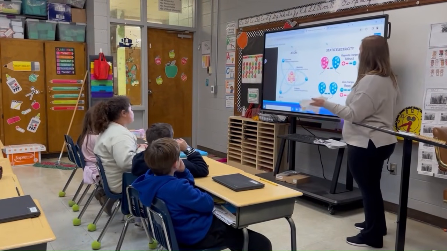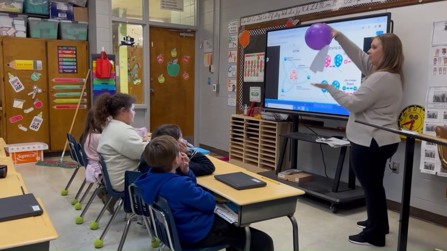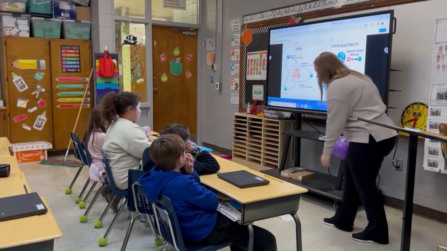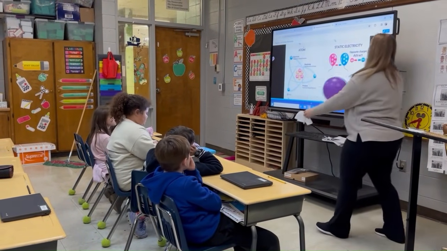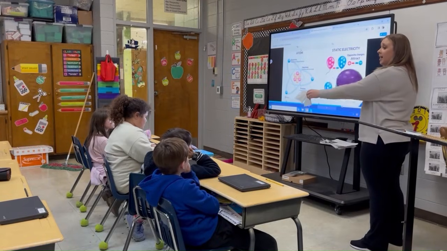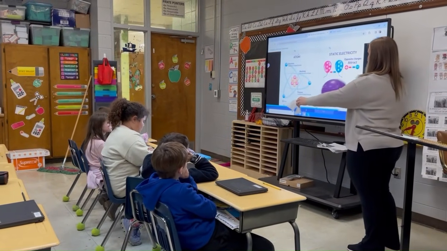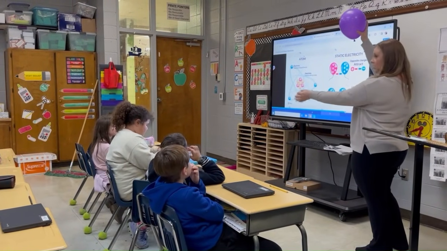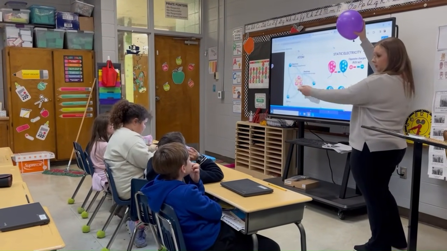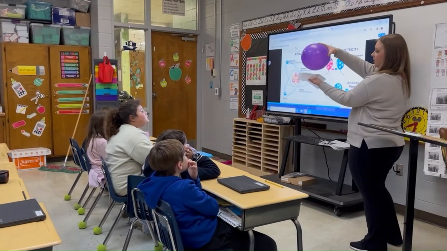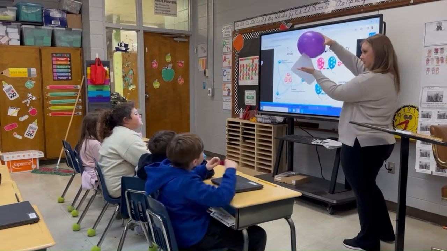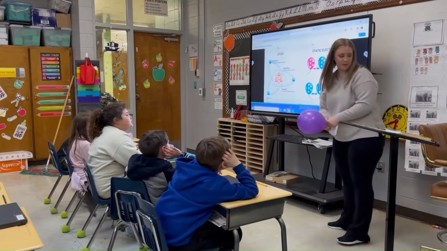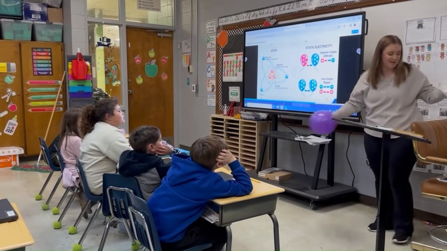So the same way that magnets attract and repel, opposite charges attract and like charges repel. So if this balloon is attracting this tissue, that means that they have opposite charges. When I rub the balloon on my shirt, I'm accumulating electrons on it, or negatively charged particles, and then the tissue has more positively charged particles, which creates an opposite charge, which makes it attract. Inside the balloon? There's not anything inside the balloon, just air.